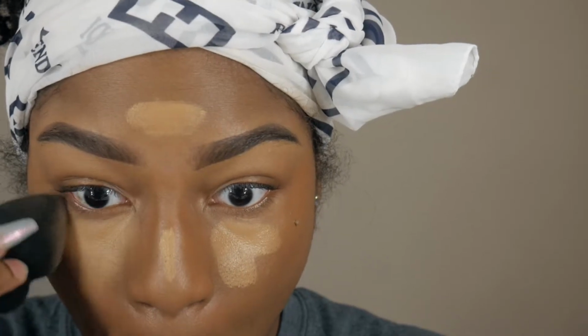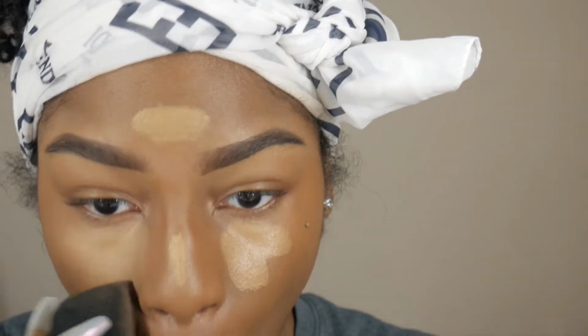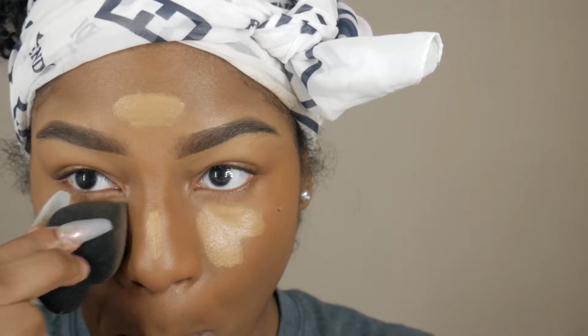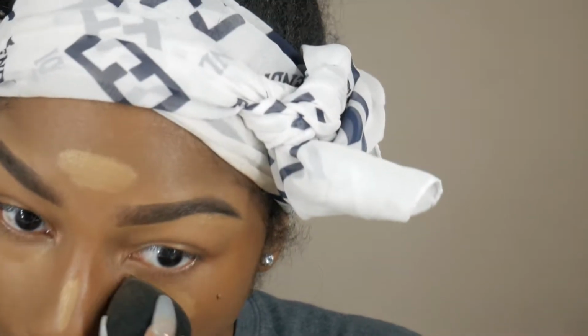I'm just lightly tapping just to move that around a little bit, and you can already see like a little bit goes a long way, so you don't need to apply a super big triangle worth of product under your eye because it's just a waste of money.